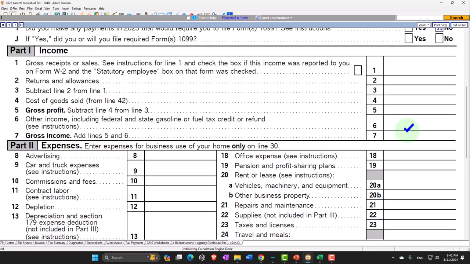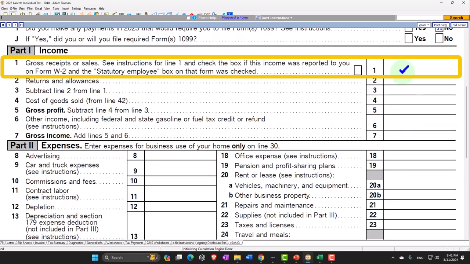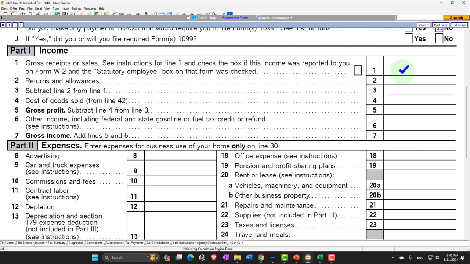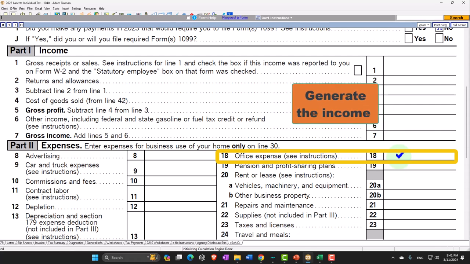This is basically an income statement. It would not make sense to tax someone on $100,000 of income if they needed to expend like $80,000 to generate the $100,000. That wouldn't make sense because they might not even have the money to pay the tax, because really they had to expend those expenses to generate the income. So an income tax only makes sense if you tax people on the net income after the necessary expenses in order to get the top line income. And we could call those ordinary and necessary expenses.